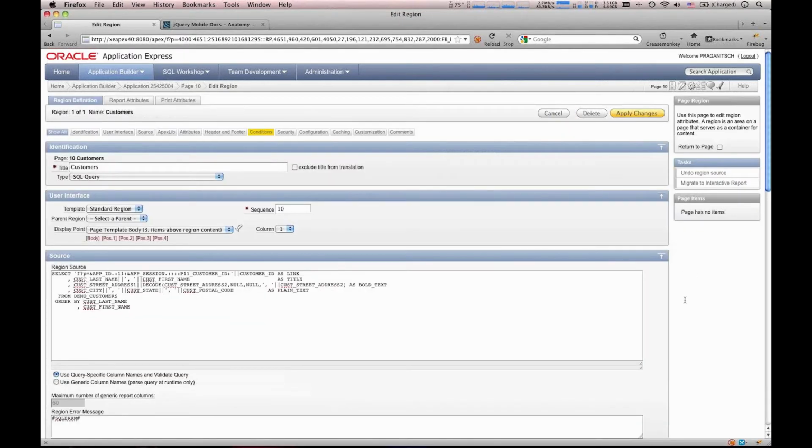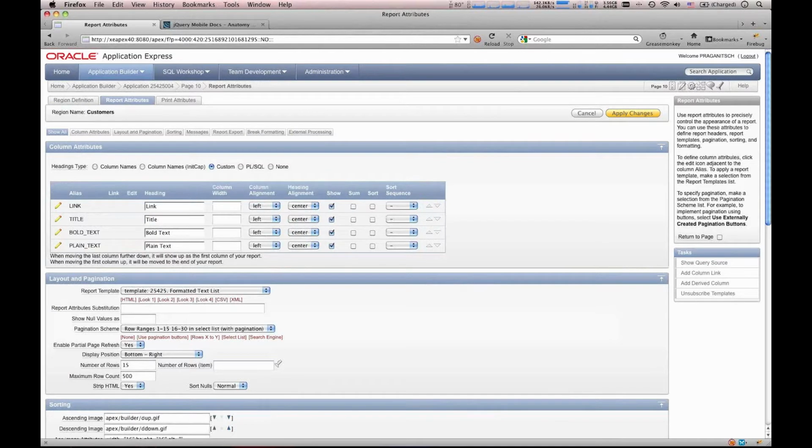The same statement I showed you before, providing the report template with link, title, bold text, and plain text columns. And that's all you're gonna need to do. Create a simple select statement, choose the right template, and it will be displayed nicely on your mobile device.